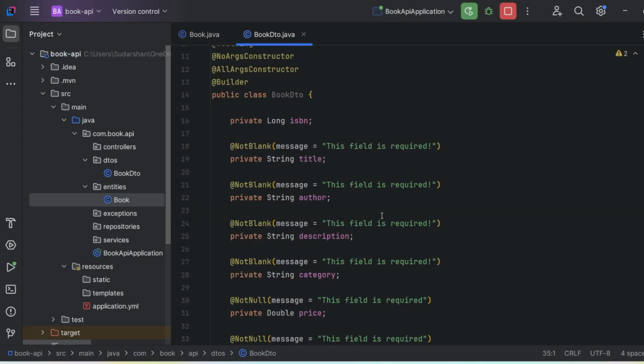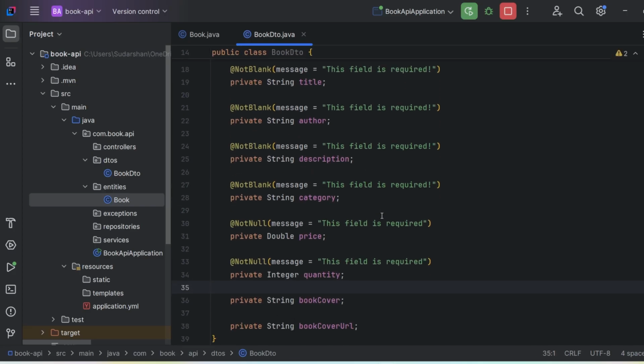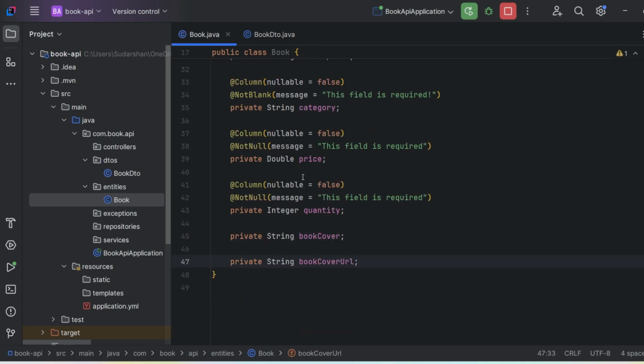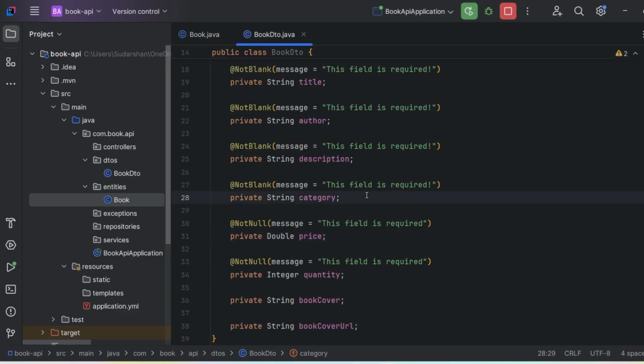Another question you might ask is why we are putting this user level validation on the DTO fields also, when we have already put it on the book. As I said, the book DTO class is used to interact between the controller and the service layer, and the book entity is directly interacting with the database. The controller will expect a request body of book DTO type and pass it on to the service layer. In the service, you will pass the values around from book DTO to book object.